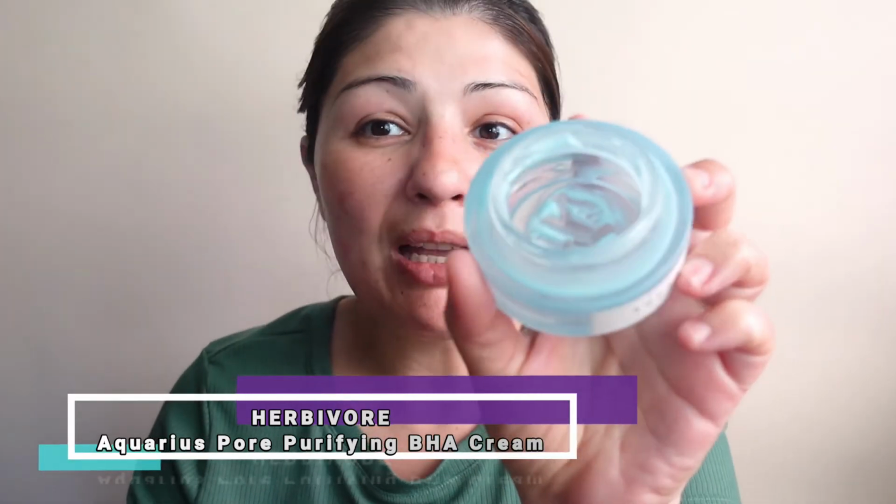Now this, I'm seriously out. I'm just going to scrape the sides. I have just enough for one use. I will be repurchasing this, you guys, because if you're combination skin type and you want something that's hydrating but doesn't feel greasy, you get more of that soft matte look, that is the Herbivore Aquarius. That's what helped my skin throughout the entire summer, because most moisturizers, which I loved, just weren't working too well with my skin. I had never been so oily, and this last summer I noticed that my skin switched so much where I was getting very oily. So I love the fact that it gives you a nice beautiful hydration, but it's supposed to be a soft matte finish once it dries down.